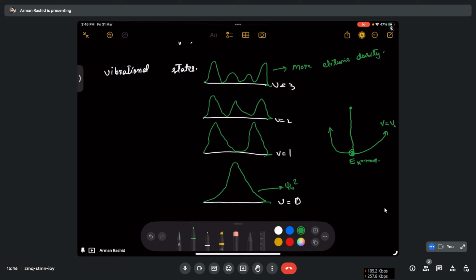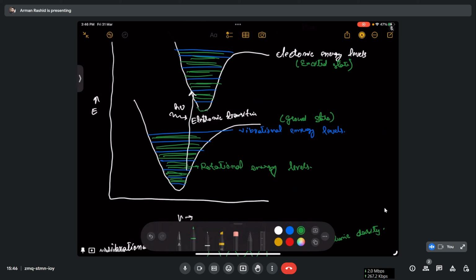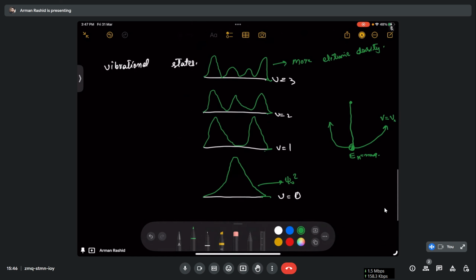So as we go on increasing the vibrational state, the electron density is more and more towards the ends of that state. So an electron transition is more likely to happen from a higher vibrational state to, if we make the electron density here, this is 1, 2, 3, so I have to make 4, so it will happen here to here, right? From maximum probability density to the maximum probability density in the other state. Now this is called a vibrational transition.